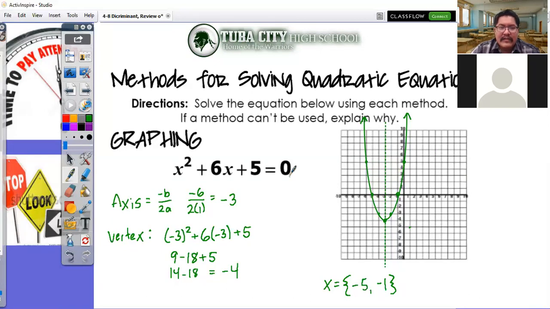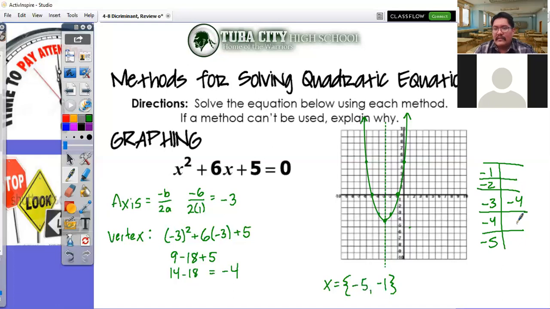And there's a couple of other things too. Like for instance, if we were not able to use the rule of odds, then we'd have to use a table. And just to, okay, so we're done with this problem. I'm just showing you how this works. So we would have our x value at -3, -4, and then we'd make a table, pick some numbers going up. So that'd be -3, -2, -1, and then some numbers going down. And it would look something like this. And then we'd plug each of these numbers, all of the numbers that we don't have, back in here, and we'll get a number set out of here. And again, that's what you would do if there were decimals or anything else like that. If it didn't cross at a nice whole number or integer.